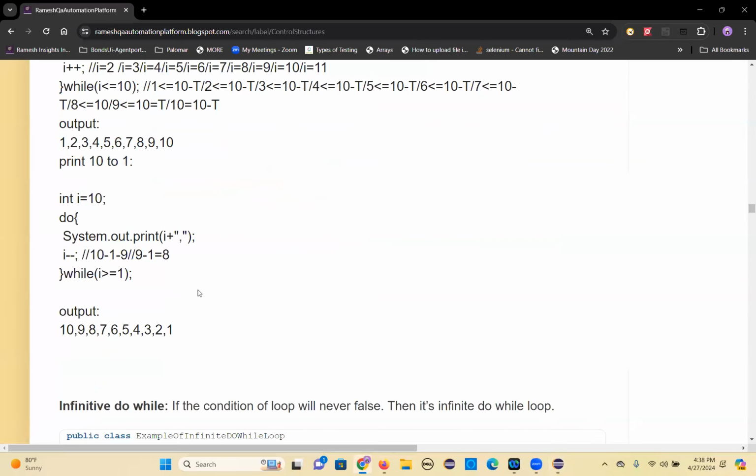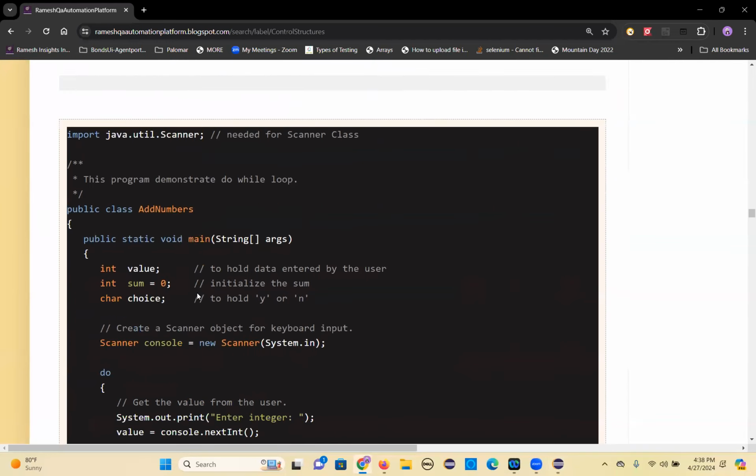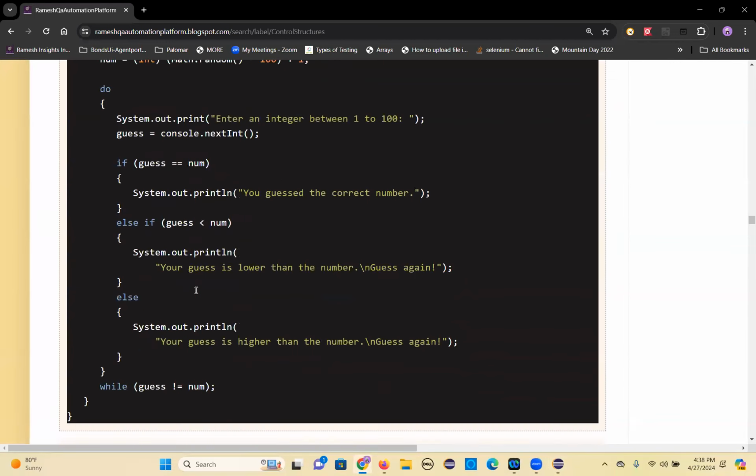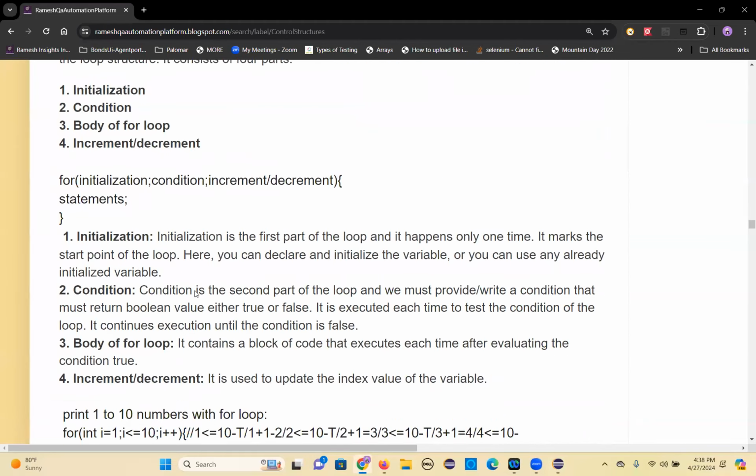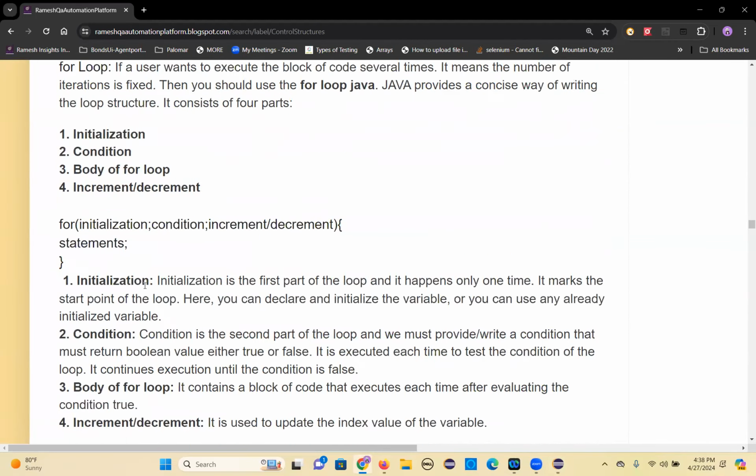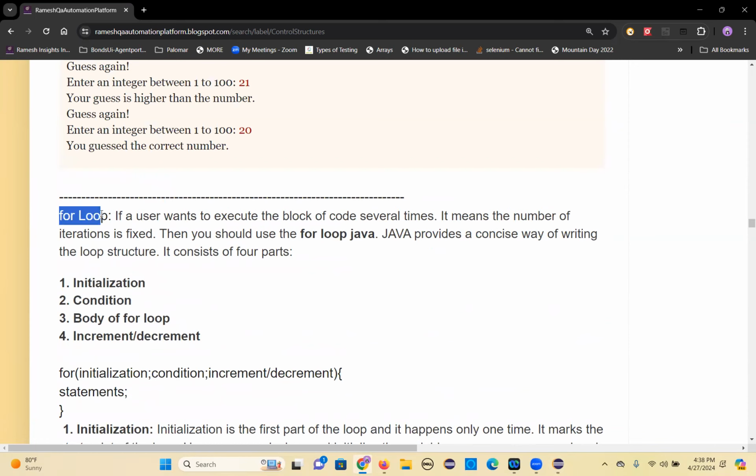Okay, so next one is the for loop. Basically, if the user wants to execute a block of code several times, a number of iterations, you can go for the for loop.